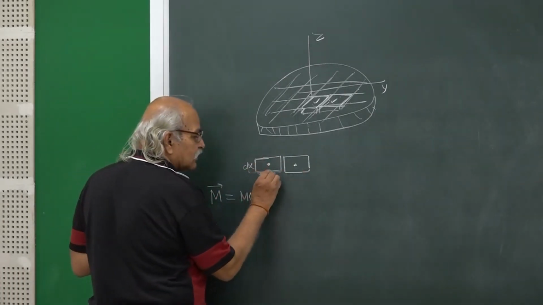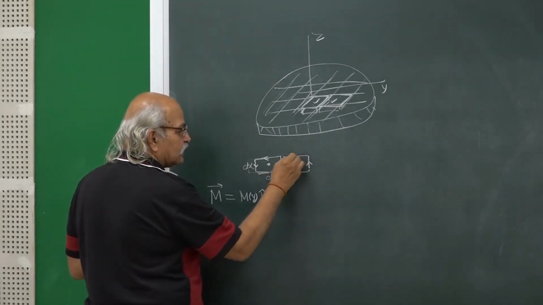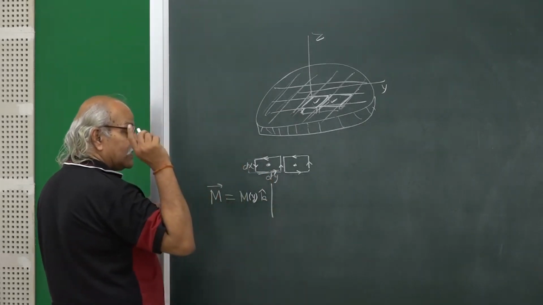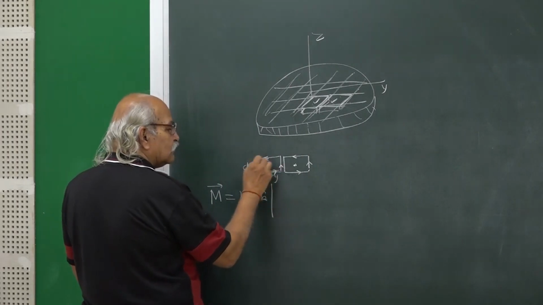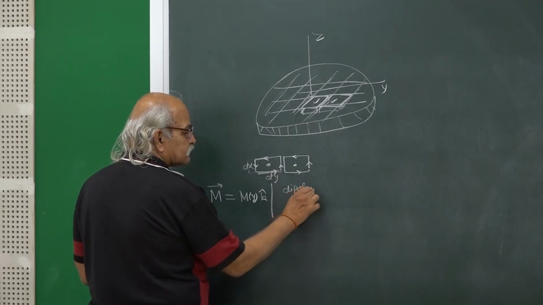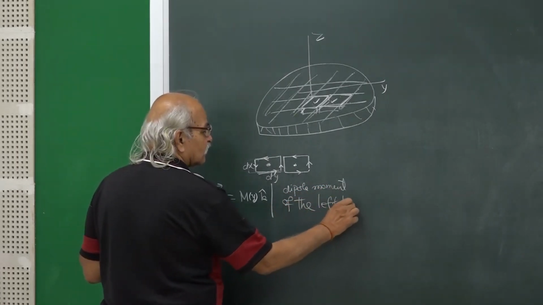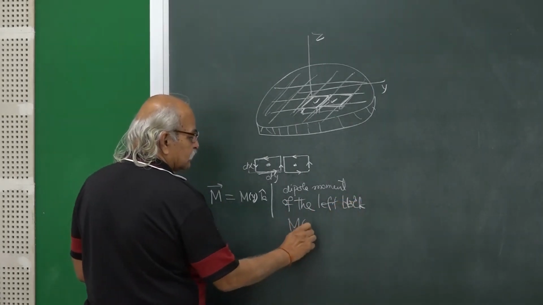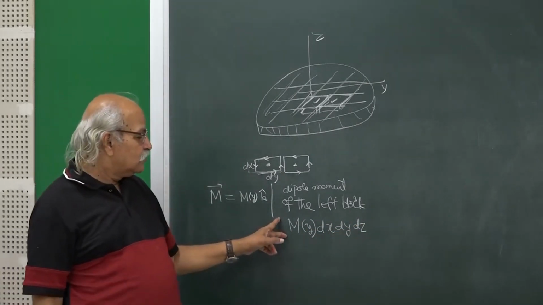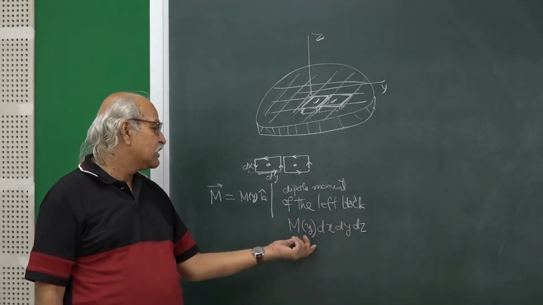So, the corresponding current will be like this here, and for this block the corresponding current at the surface of that block will be like this. And how much is the current? Remember how did we calculate? If this is magnetization M, considered uniform in this part, that is how we do it in calculus, the total magnetic dipole moment of the left block will be the magnetization times the volume dx dy dz. That is how the magnetization is defined. You take a volume and see how much is the magnetic dipole moment, divide by that, and that gives you M. So, M times the volume element will give you the dipole moment.